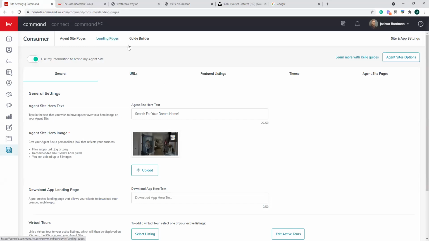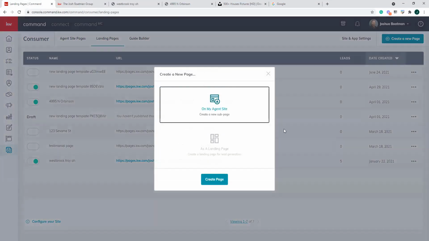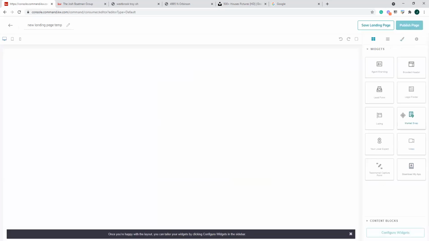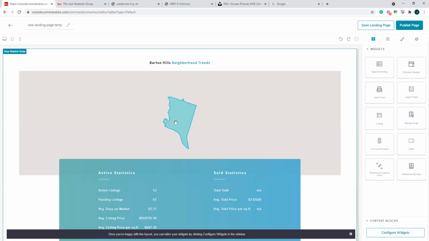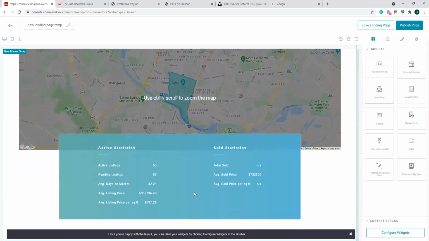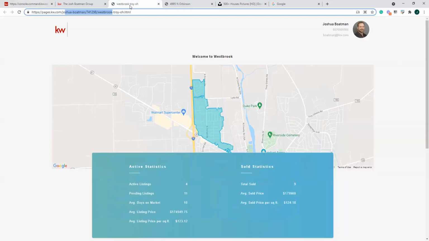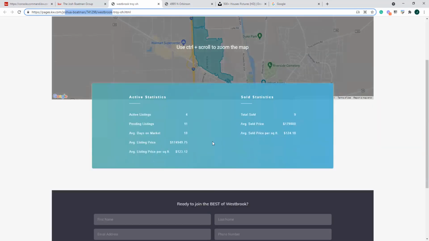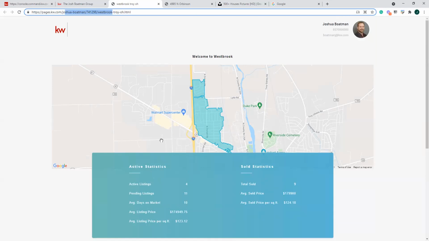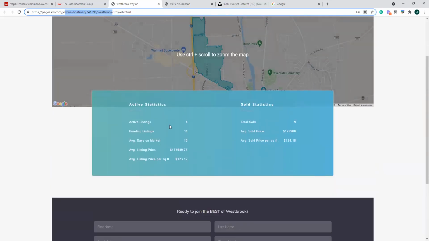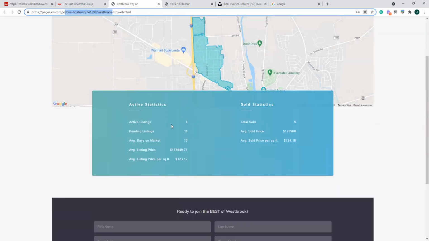The only other thing that I quickly want to point out, if we were to do a new landing page, just want to make sure we cover a couple of the other ones. Listing was pretty self-explanatory. Market Snap, this is where you can build a dynamic page for a specific neighborhood. So for instance, here you can see I have one for Westbrook, which is a neighborhood that I live in within Troy. What's nice about this, you could add some text and some images, and this is where you could have a destination for a specific neighborhood.